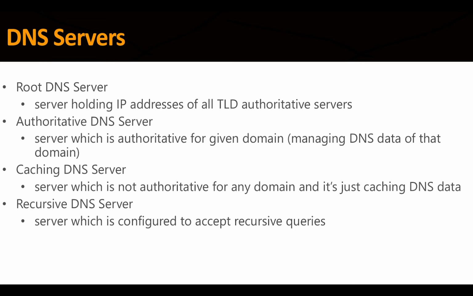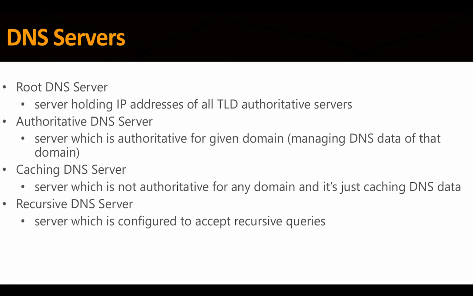The second type is the iterative query. This is when the DNS server will only check its own cache and will not do the full resolution on its side. For example, if you send a query to the server and it does not know the IP address for this domain, but another server could, then the server which is not recursive will just reply that it didn't find the answer and tell you the next server you should look at.